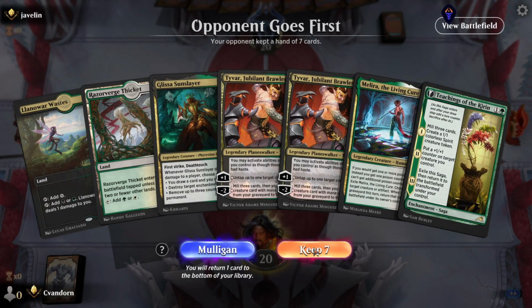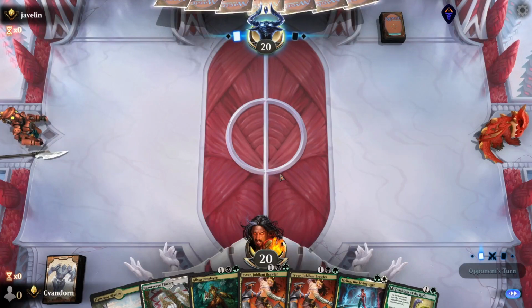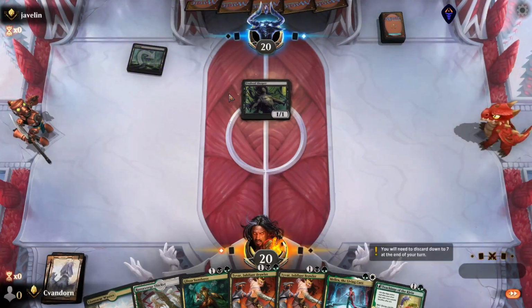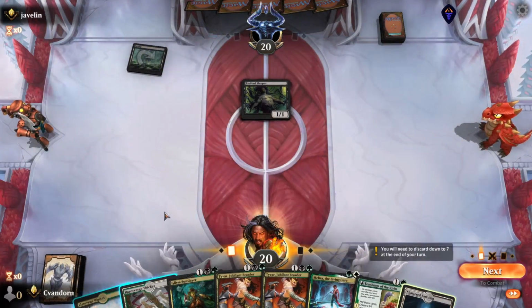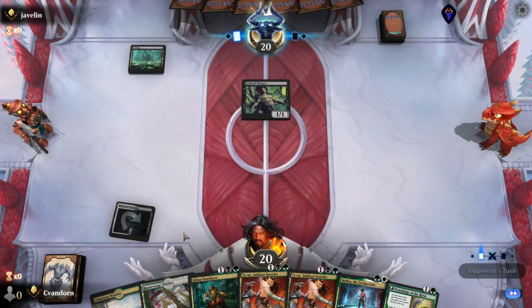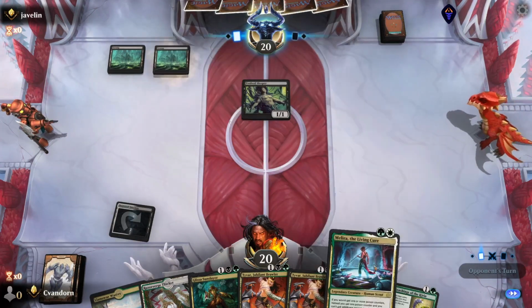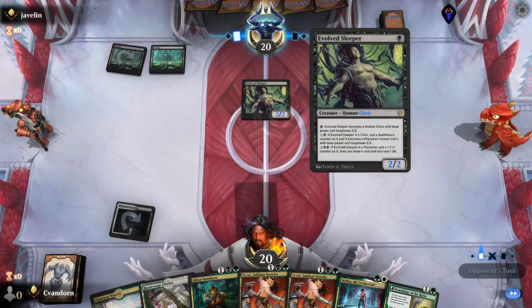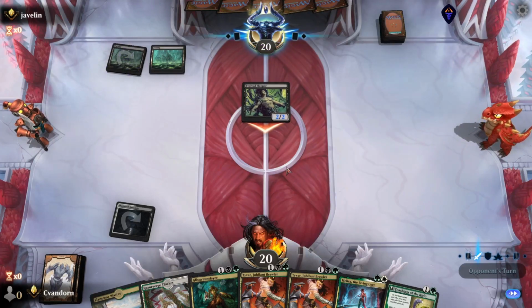Alright, next game. Looks like a keepable 7. We'll try this. Opponent's gonna play a Swamp and an Evolved Sleeper. Let's go with our Shattered Sanctum first. We can get Melira down next turn without taking any damage. Opponent's gonna evolve their Sleeper and attack for 2.